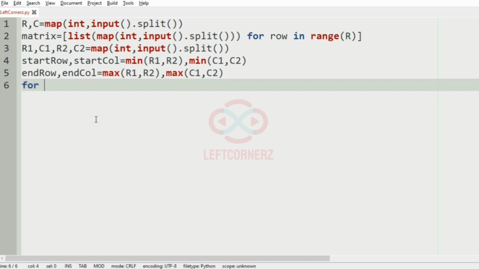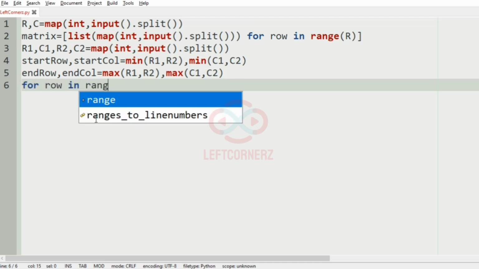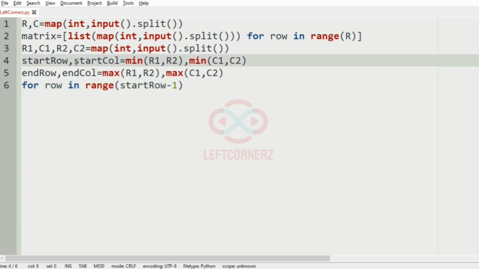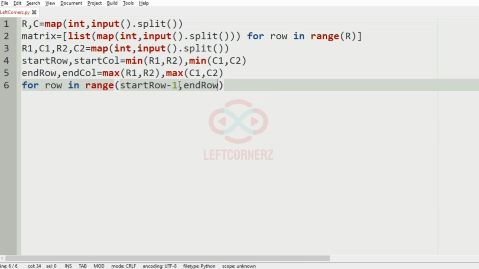After that we'll iterate over the start row minus 1. We have used minus 1 here because the indices start from 1, so since here we have 1 comma like that, we'll have to minus 1, comma end row. We don't want plus 1 here because it is already there.